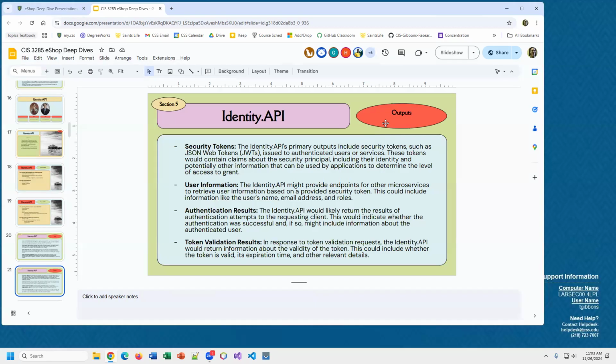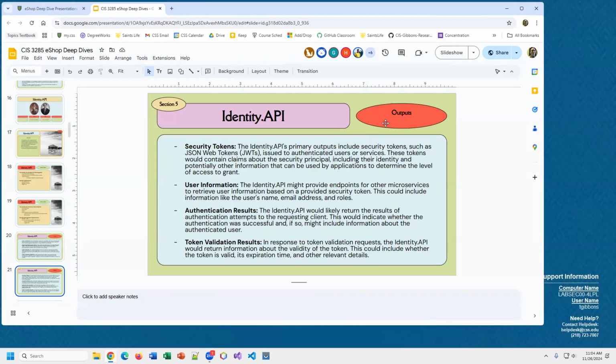So, for example, if you want to access the system, you may not have the same level of access compared to another person. So it will only allow you to access a certain level, which fits with what you have been assigned according to the API identity core framework. And it also provides endpoints for other microservices to retrieve user information based on a provided security token, because it has information about users. So it can also output their information based on the tokens that are provided by the end user or the client.